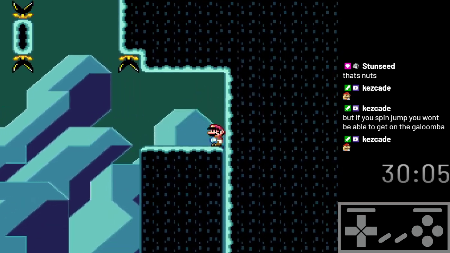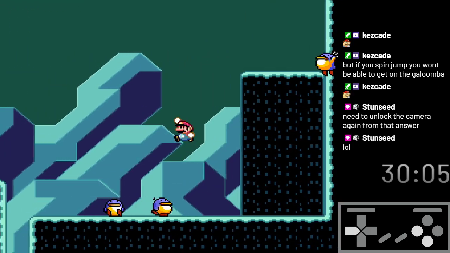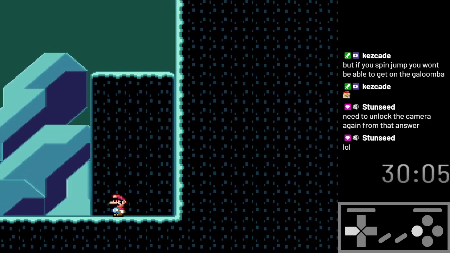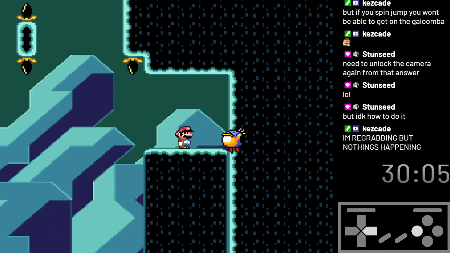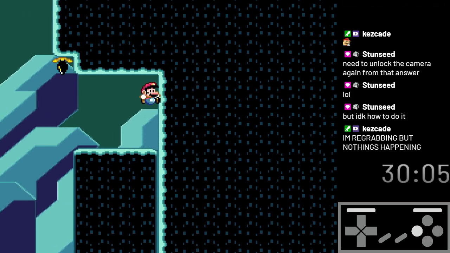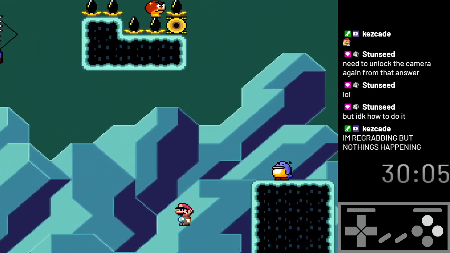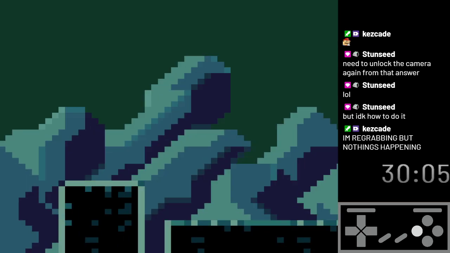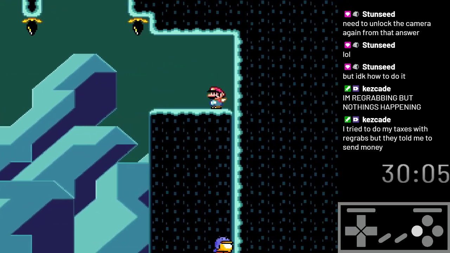I feel like this has to be a re-grab situation. But I re-grabbed there and it didn't work. Unlock the camera again? I can try it. Yeah, like, you can scroll it that way, but it doesn't do anything. I don't think this would have glitches or anything in it. I'm re-grabbing, but nothing's happening. It's absolutely just me not understanding mechanics, I can tell you that for a fact.